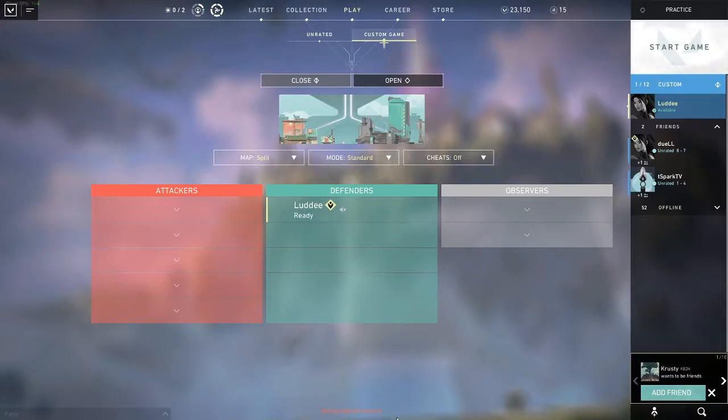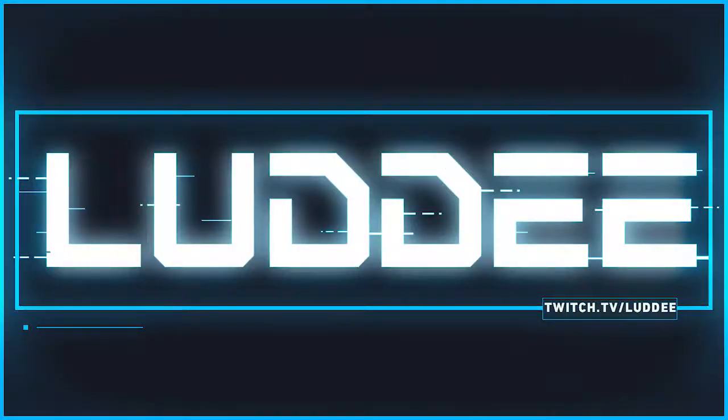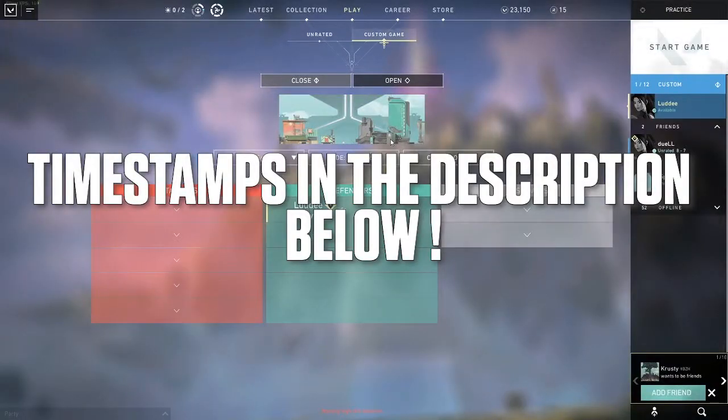Yo, today I'm gonna show you guys some essential Split orbs on offense. We're gonna start off with setting up the lobby.